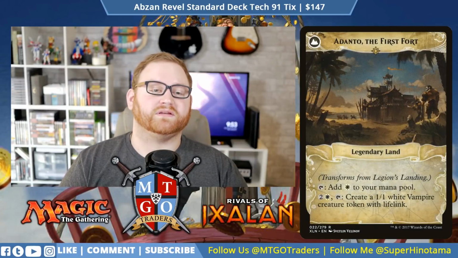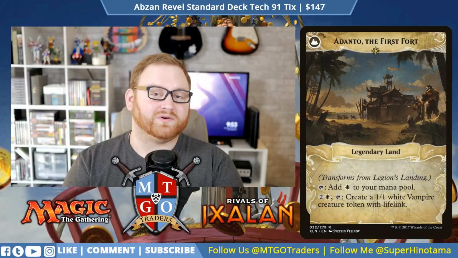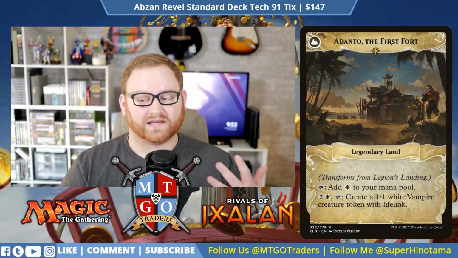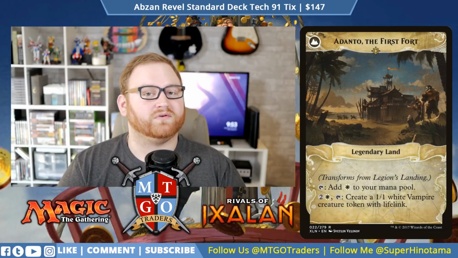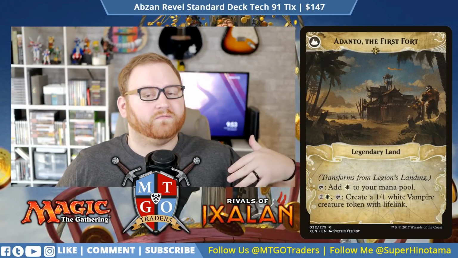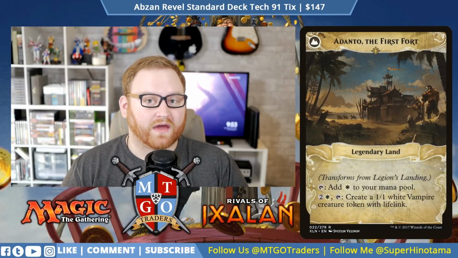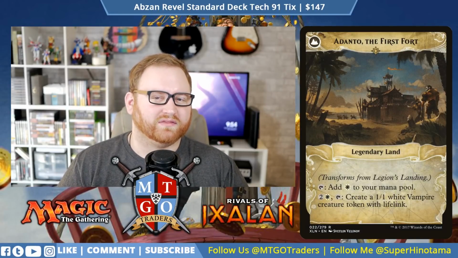And of course, when it does flip into Adanto, the First Fort, it can turn into a situation where we can actually create tokens every single turn. If we have cards like Anointed Procession, which we have in the deck as well, we can create 2 tokens every turn as well. Keep in mind, first and foremost, the deck is about going wide and hopefully swinging out for the win, or going into our treasure tokens and winning that way. So there's 2 different ways we can actually win the game here.